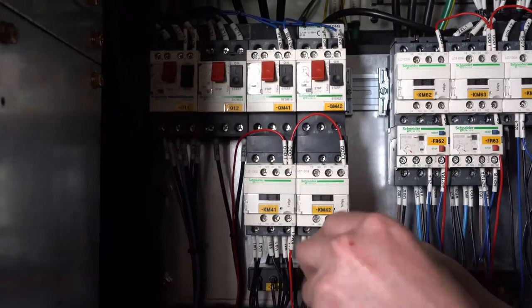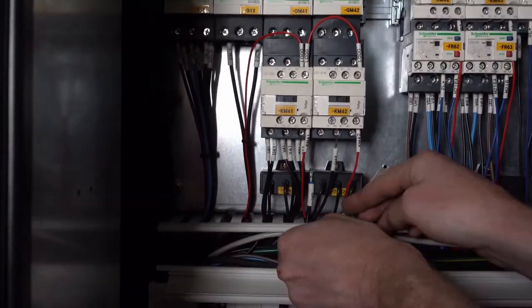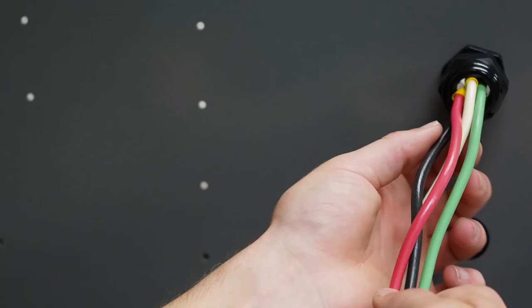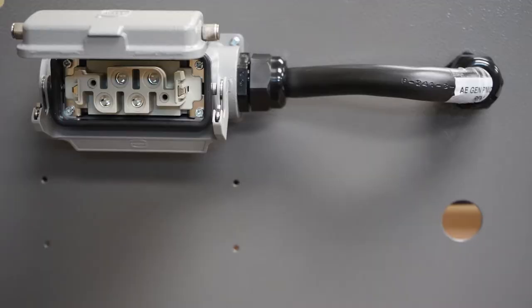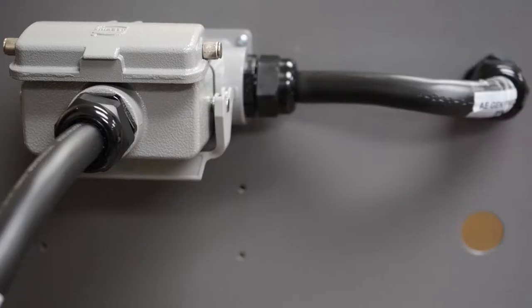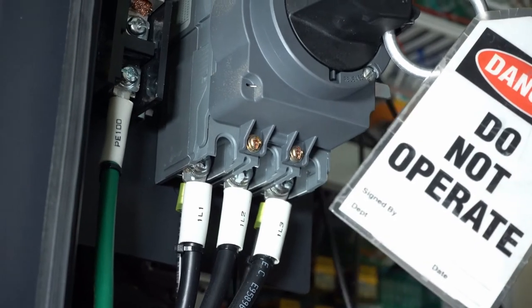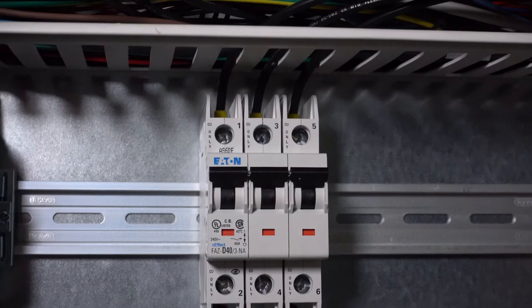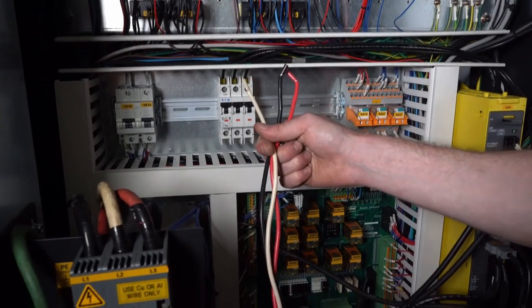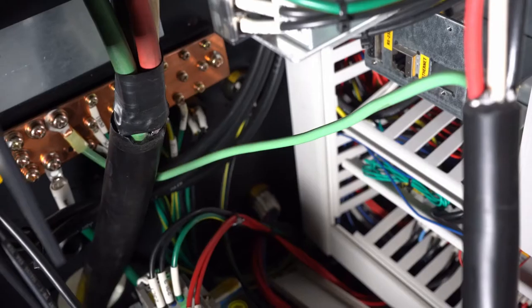Wiring the power. Disconnect the through spindle coolant pump three-phase power wires from the contactor and tuck them away. Find an opening in the side of the machine and attach the provided cord grip. Run the wire through this grip and attach the power connector to the side of the machine. Attach the pump power connector to the machine side connector. Next, hook up the three-phase power wires from the disconnect to the MP circuit breaker. Take the properly sized circuit breaker and find a suitable location to place it on the DIN rail. If there is an available location, we provide a small piece of DIN rail in the kit. Connect the MP power wire to the MP circuit breaker. When you strip insulation off the power wire from the MP pump, make sure the ground wire is long enough to attach to the machine ground.